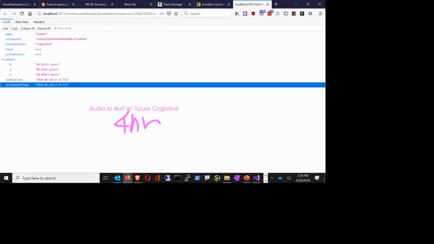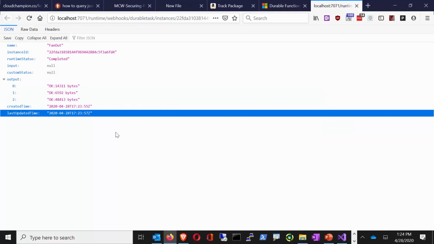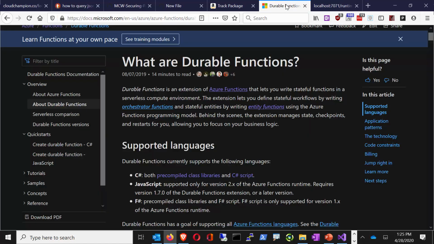So here, your alternative is to use Azure Durable Functions. And in this case, you can fire up 5 audio clips and have them recognized in parallel. And then when it's all done, go grab the results and then save them back to a blob of some sort. Okay, so remember this Fanout is a quick way for parallel long running tasks.